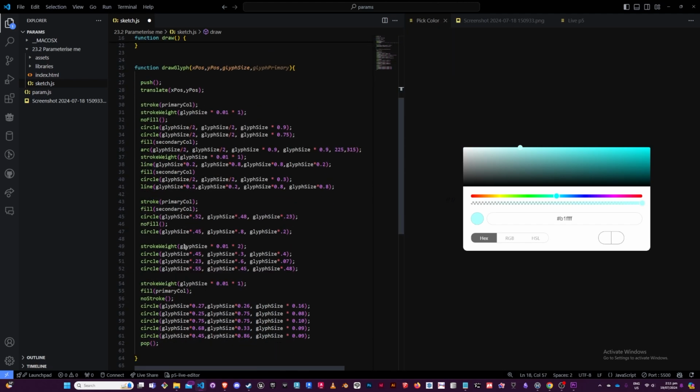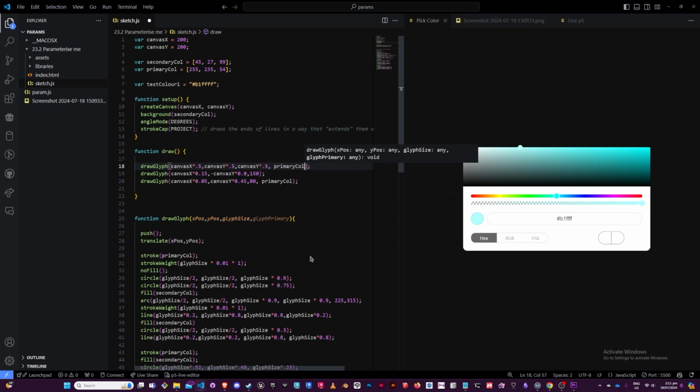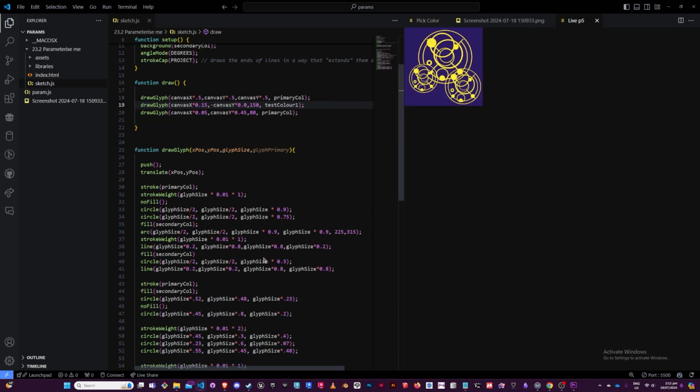It's just directly using the primary color because we only had one before, but I'm parameterizing it now, so there'll be a bit of rewriting. But here I'm going to call the function with, what do I call it? Test color 1. And I think that'll still run, yeah.